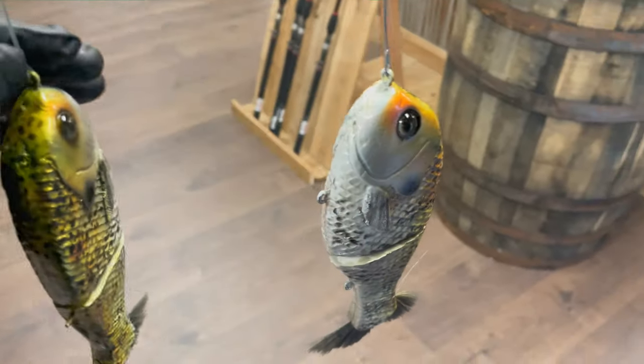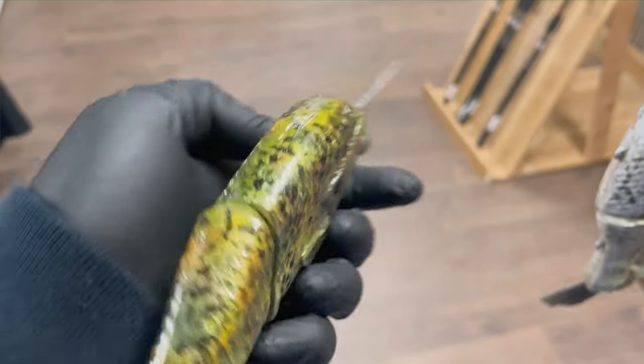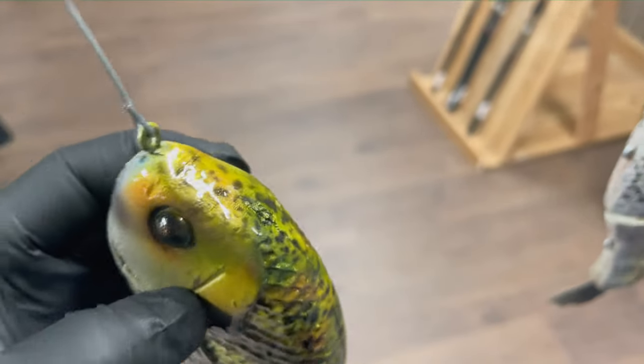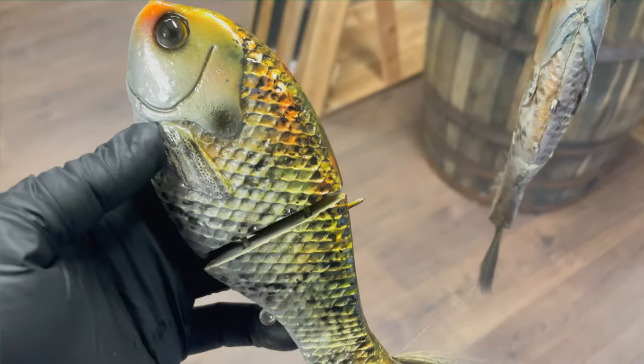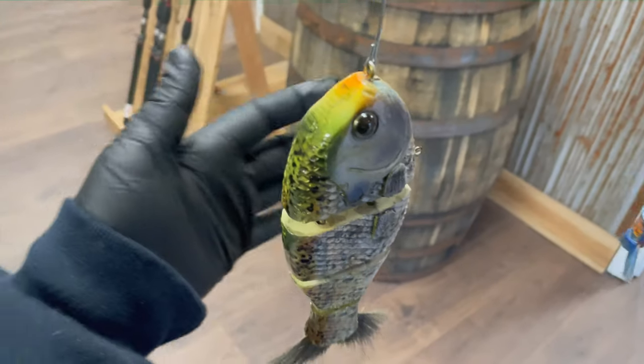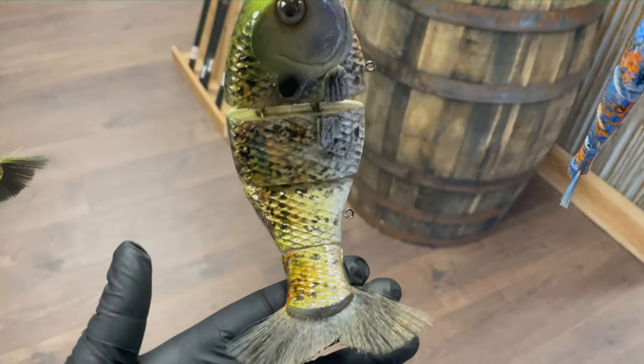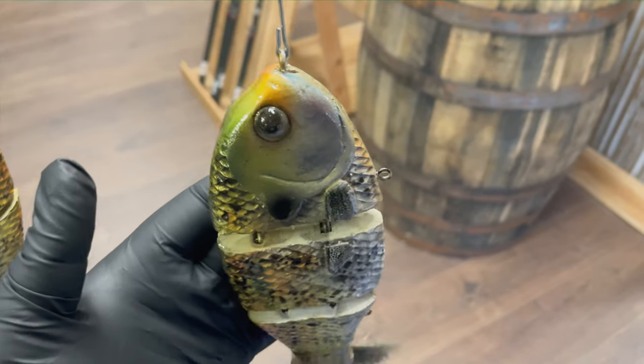Just a few others — this is the white crappie that I showed off on Instagram the other day. Got four of these with front-facing eyes, and that's just airbrushed. Just a great spring pattern; I'm trying to stick with the spring patterns for you guys. These are on the seven inch gill glides. Again, these have got their first coat and will have a total of three, maybe four — they're thin coats with KBS, so you don't have to worry about a lot of weight addition like you do with some of the heavier epoxies or two-parts.